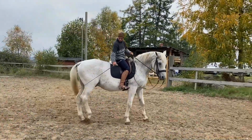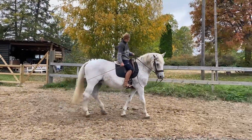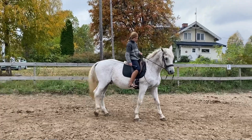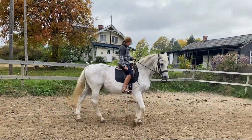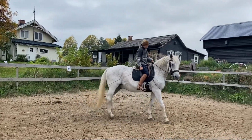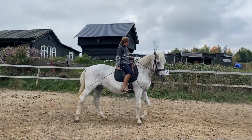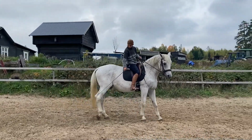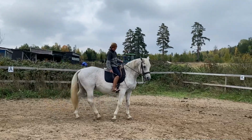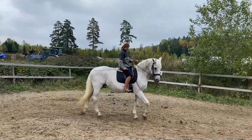Also, the aids: the inside leg will drive that inside hind forward and a little bit sideways. If you want the horse to go more sideways, keep your leg a little bit further back. Also, make sure your weight moves outwards, even though you're not allowed to lean outwards. So you can have your weight on the inside seat bone, but you can move the horse outwards with that seat bone.